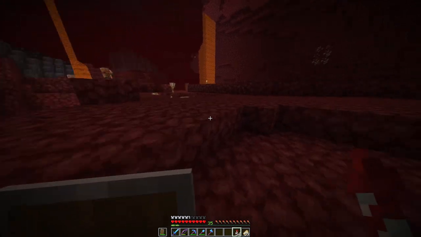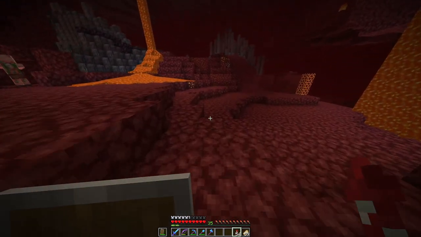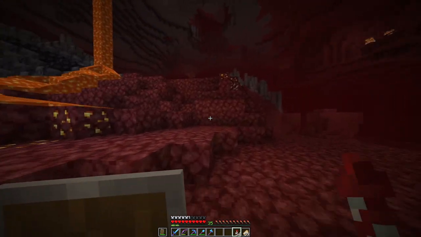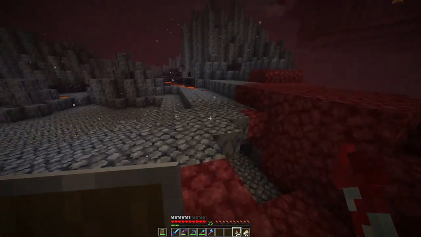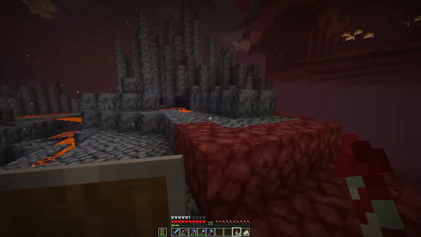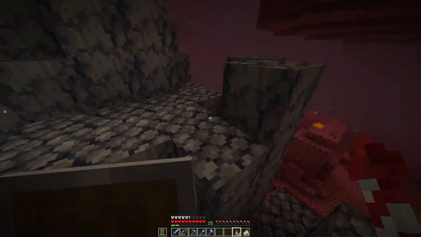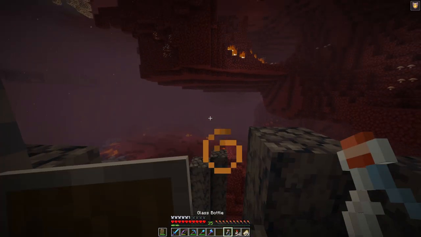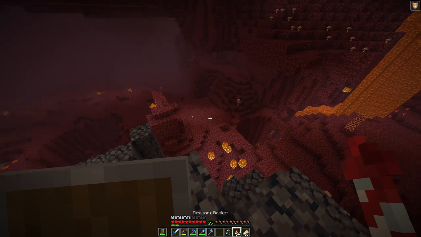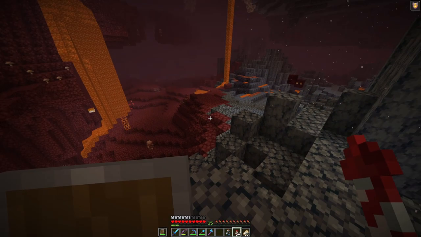And you might be wondering why I'm in the Nether. It's because I'd really, really like to make him a pig banner. And for that, I am going to need a bastion to get the snout banner. Oh, I should be drinking my fire resistance potions. I've got pretty prepped for this. I've got my safety hat on so that the piglins like me.